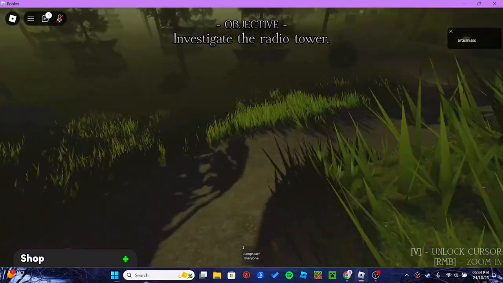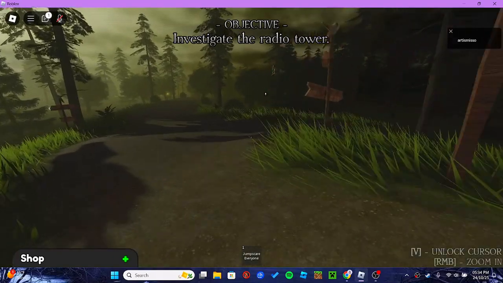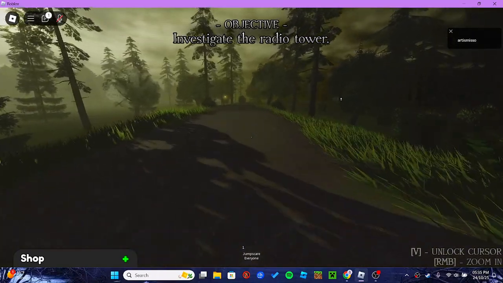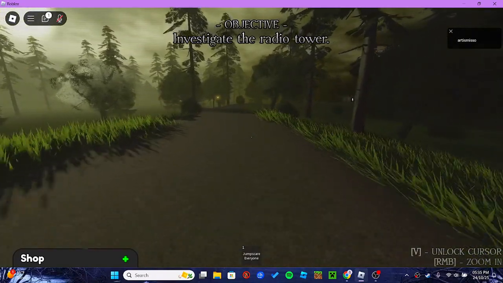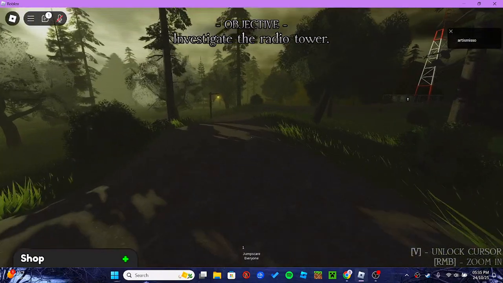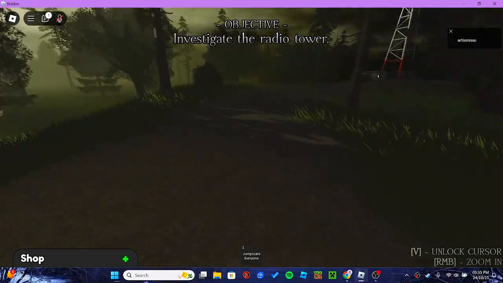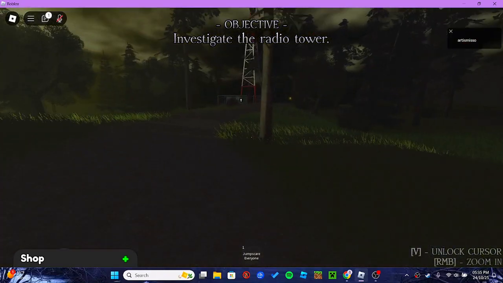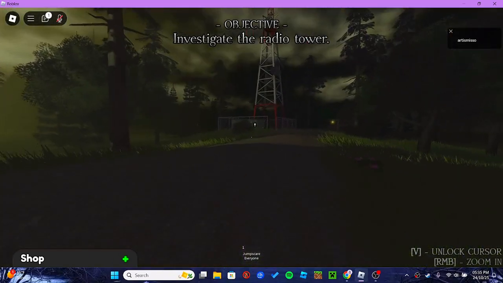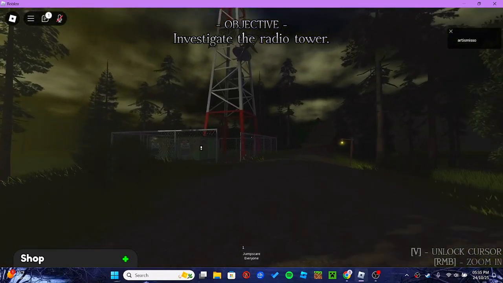Let's just go down the path again. It should be down here. Yeah, it should be all the way over there with those electrical things I saw. Yeah, that's what I'm seeing. The red and white tower. I'm gonna call the radio tower the red and white tower, because I think that's easy for me to remember. Keep going. Why does it look so dark over here? It's like spooky, honestly.